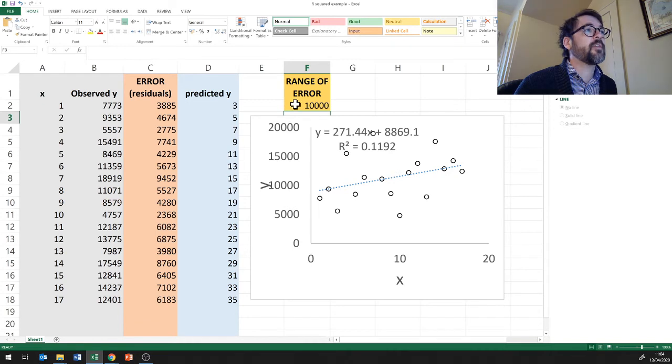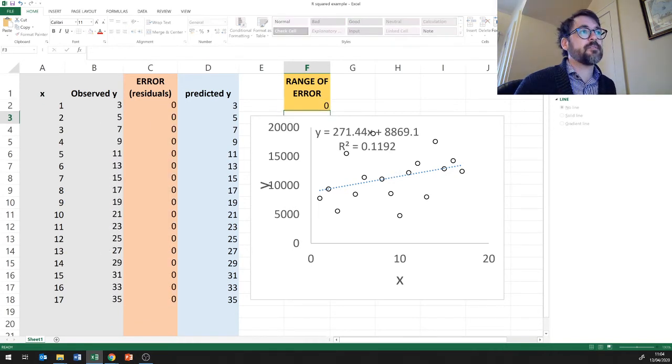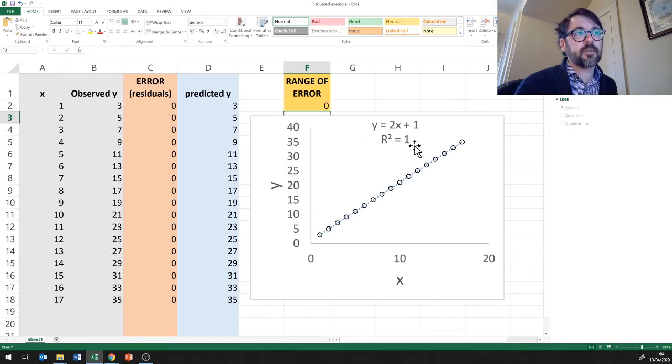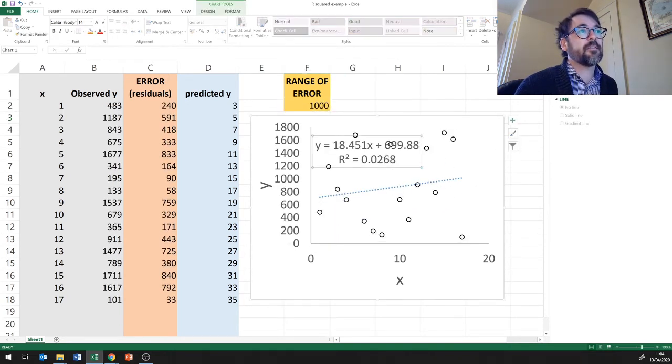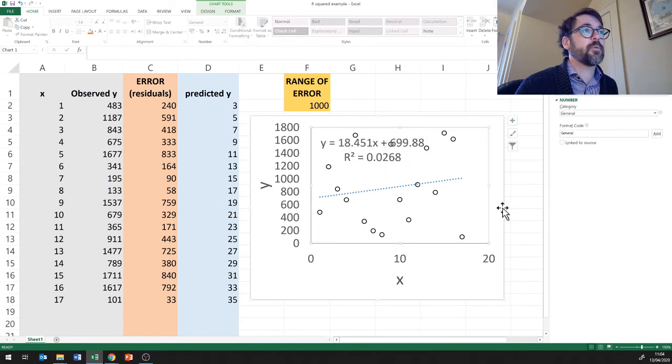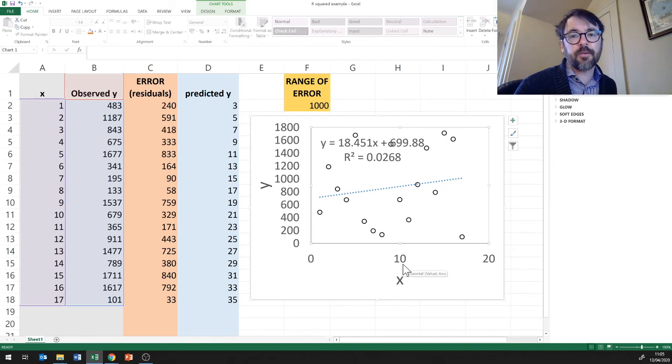So I'll give you this file so that you can maybe get a sense of how changing the range of the error changes r squared from a perfect relationship to one that is potentially very, very bad. Here, look at this. We've got down to almost 0.2. And you can play around with that. And every time you enter a new number here, it will change the r squared value. And so don't be alarmed if you get some really low r squared values in the climate correlations this week.